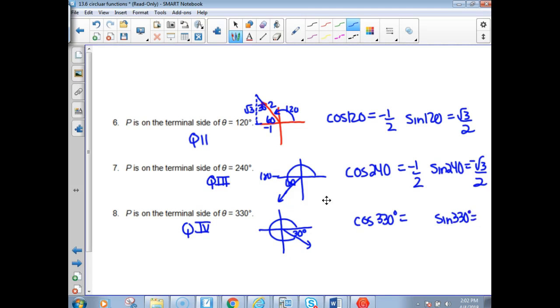Hopefully we've got it straightened out that it would be nice to memorize this one: cosine of 30 degrees is square root of 3 over 2, and sine of 30 degrees is 1/2. If you have that memorized, then these are both the same, square root of 3 over 2 and 1/2, except we have to decide their sign, meaning positive or negative. The cosine would be positive because x is positive, and the sine would be negative. I could do the special right triangles again: this would be negative 1, this would be the square root of 3, this would be 2. So negative 1/2 is the sine of 330.